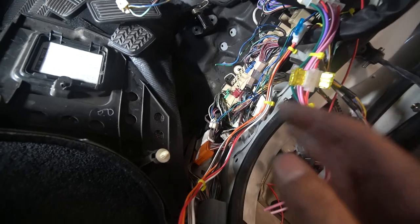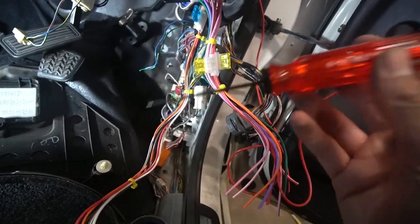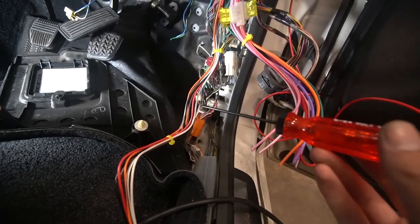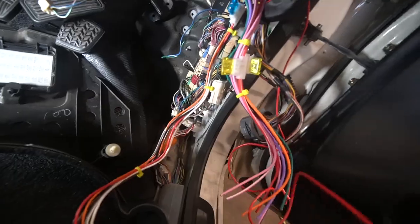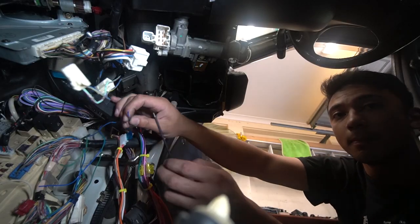I've placed some zip ties around each bunch of wires, each group, just so I can distinguish between the two and there's not wires just flopping around everywhere. The first thing we're going to do is connect up our test light, so we can prod around and see if there's power or we can ground something out. We have it attached just up there on a ground connected to the chassis. And what we're going to do is prod around and see if we can figure out what opens and closes the doors. I've actually done this already because the previous alarm was wired in, so I could just look down and see where it was wired in. The green locks the door, and the blue opens the doors.